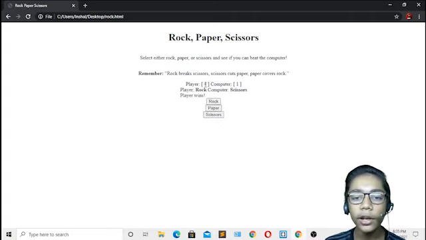Now you can see I have just got 4 points, because when I press rock, the computer takes scissors, and because of that I get 1 point. When I press it unlimited times, you can see we get points again and again. So you can just play it like that. Okay, so I will show you how to build it.